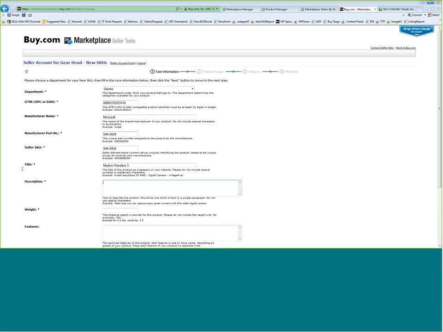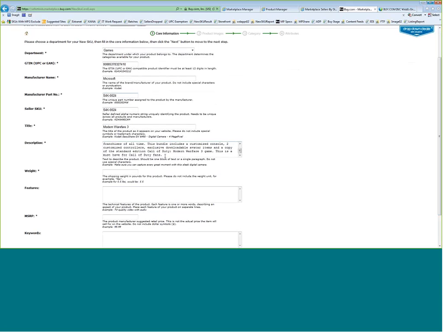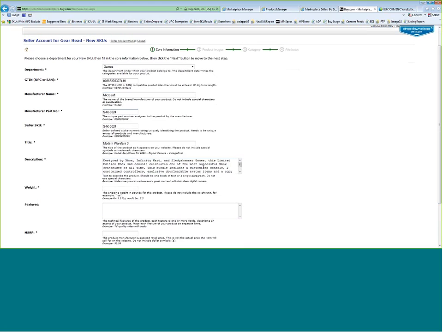The description is your product description, and it is one block of text. You can't see it very clearly here, but it's really a continuous line of text with proper grammar and punctuation. Just because you're writing something in one big long paragraph doesn't mean you ignore punctuation and proper grammar. What is not allowed in here are special characters, HTML, tabs, paragraphs. One big block of text is all that we'll accept.